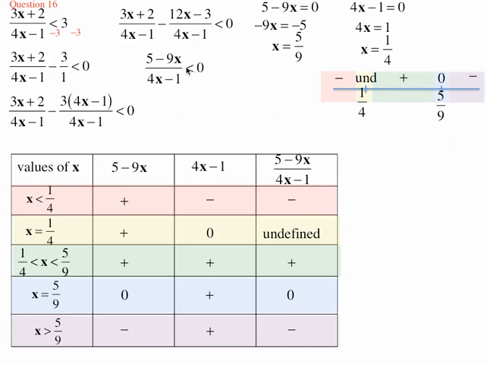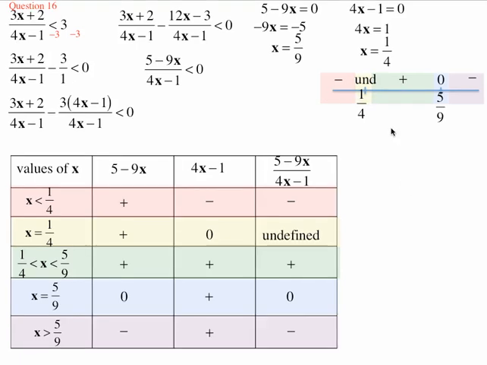We're looking for when our expression is negative, when it's less than 0. So it's negative here. No, it's not. Hold on. Which is this little region right here, and that region right over there. So when x is between negative infinity and 1/4, 1/4 is not included, and when x is greater than 5 ninths, so that's 5 ninths to infinity, 5 ninths is not included, and so we're going to put a union between those two regions. And that is it for question 16. Have a nice day.